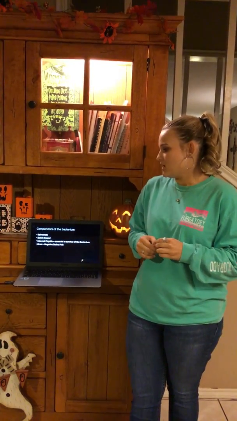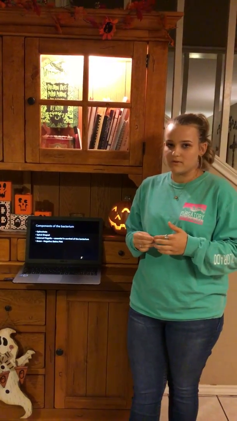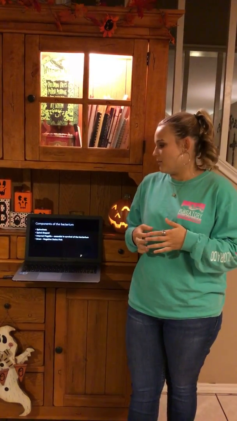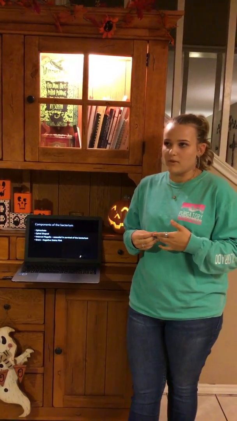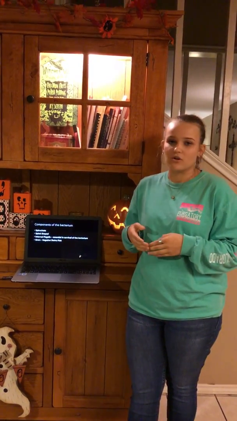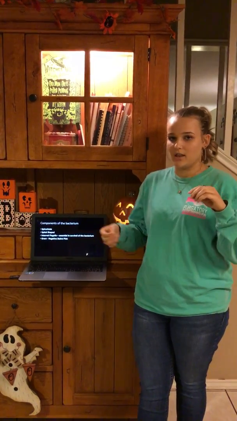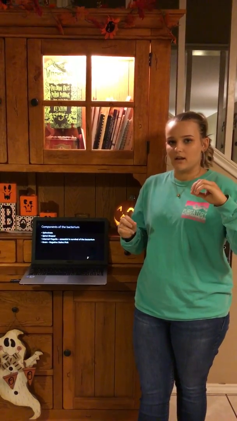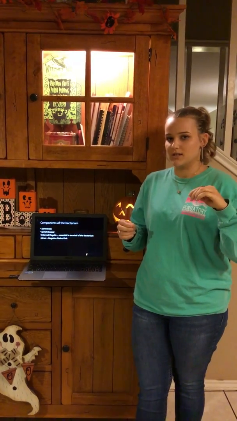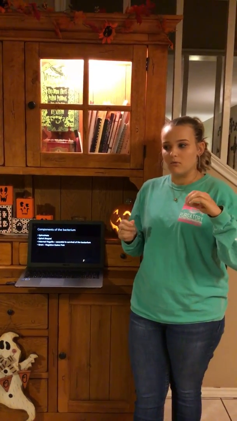Components of the bacteria. Borrelia burgdorferi is in the shape of a spirochaete, and spirochaetes are spiral shaped. What's unique about the spirochaete is that instead of having an external flagella, it has an internal flagella, and the flagella on the inside is attached to the top half of the bacteria and the bottom half, and it rotates in clockwise and counterclockwise motions to make it more mobile.